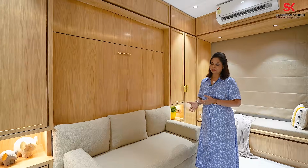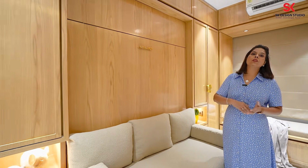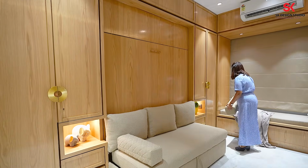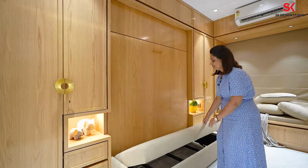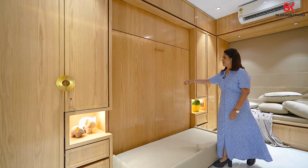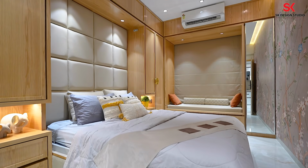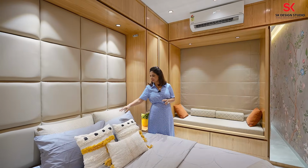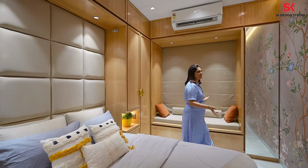This is a different kind of mechanism used, a kaichi bed. This seating goes inside and then you can pull the Murphy bed down. I'll show you how it works. You just keep all this on one side like this. This goes down like this, a very simple and easy job, and then you can pull this. This is how it looks when the Murphy bed is opened. On the back side it is a complete full height headboard with designer leather, and the same cushions on the sofa are used here on the back side, and it becomes a complete full size guest bedroom.